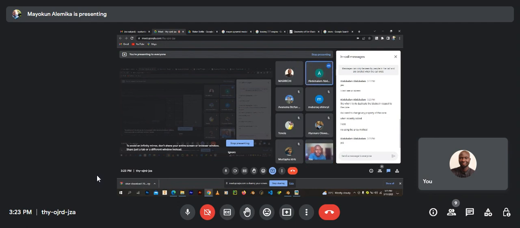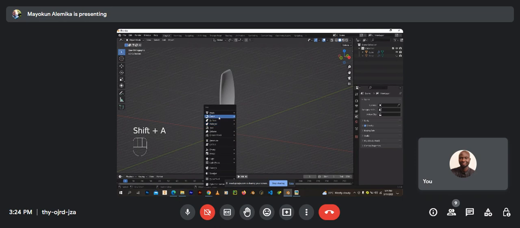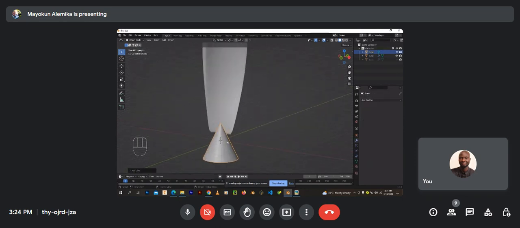I've added the cone. Okay, you've added the cone, right? All right, good. Now, can you see my screen? Abdulsalam, yeah, I can see your screen. Okay, so what I need you to do is, let me even delete my own cone so that we'll work together. If you add a cone, it will be sitting upright, something like this.